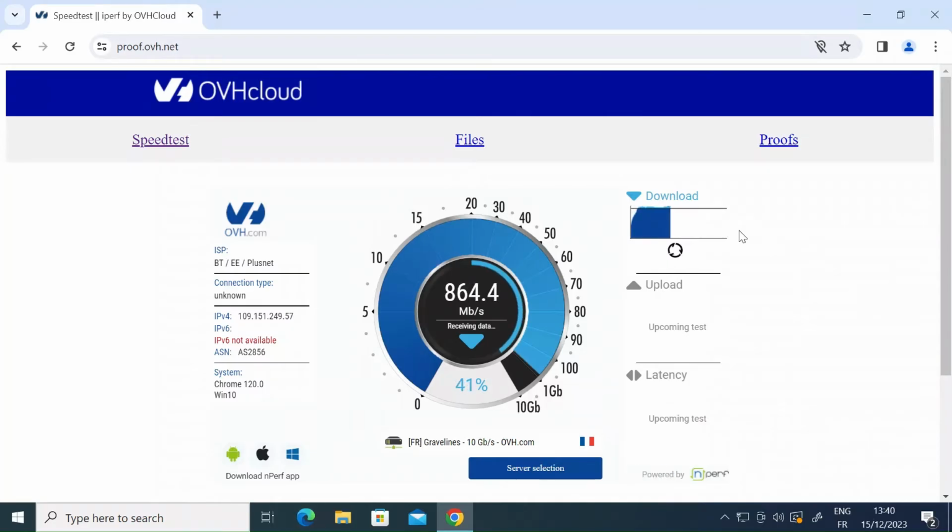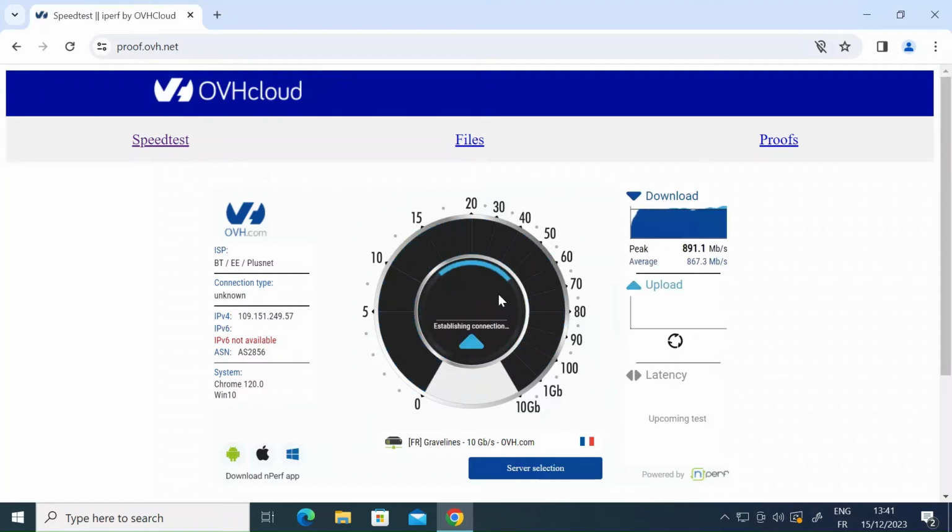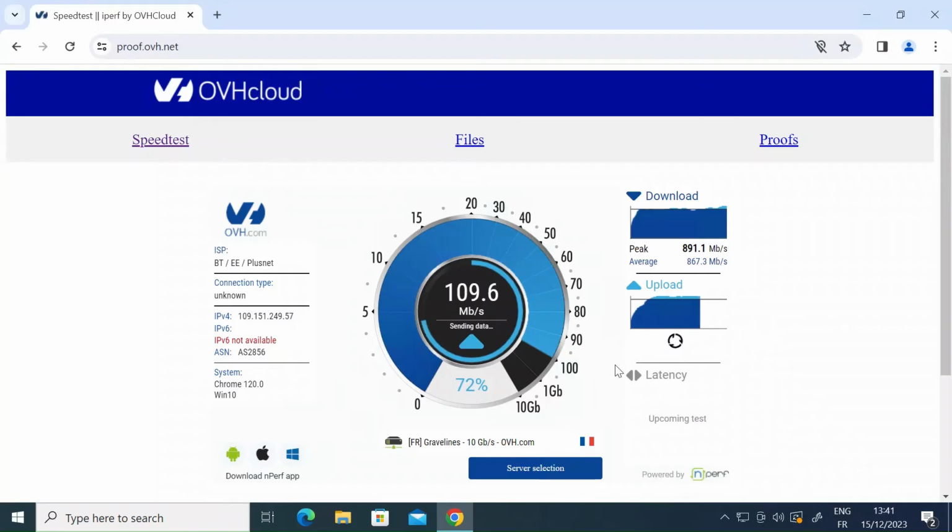The first one it does is a download test. So this is on an Ethernet connection. I've got a 1 gig service from BT, or 930, I think, is the published rate. So if you saw there, I got to the 930 that they advertise. It also does an upload test. So I know I get 110 megabits per second with BT. So you can see I'm definitely getting that.